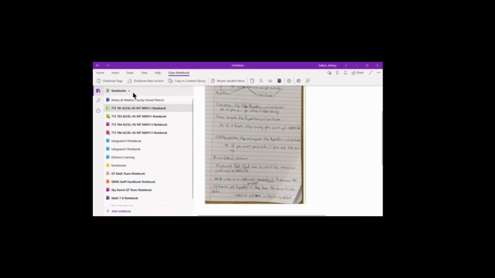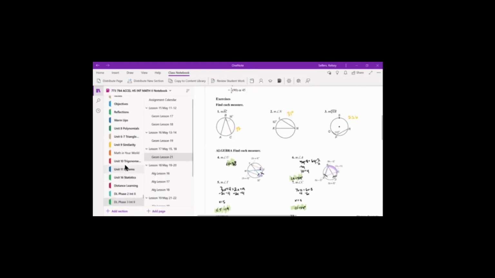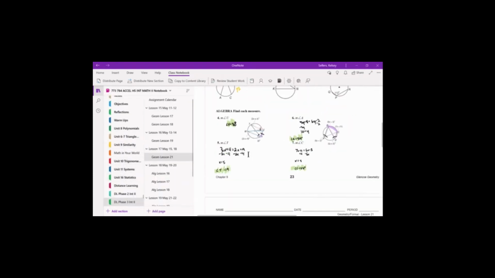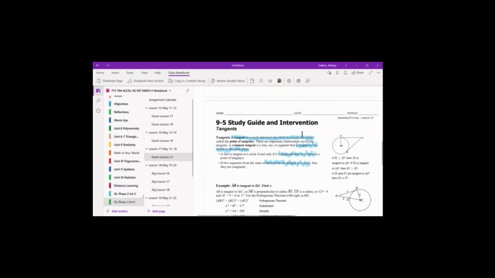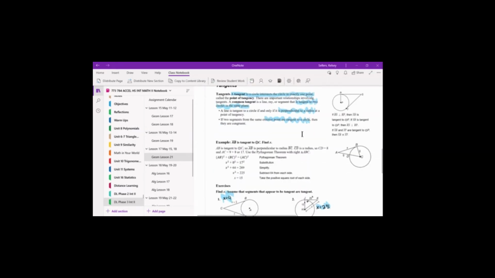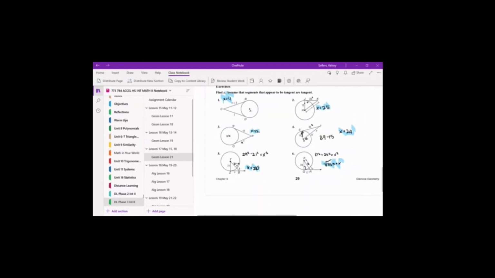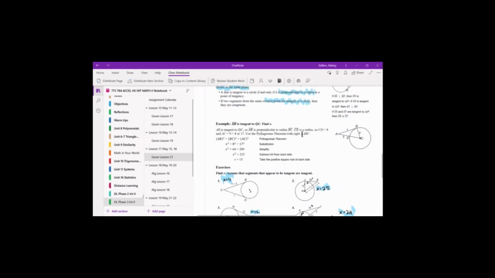What's really cool, I have some really good kids that will sit there. And this is a girl, and this is awesome too with OneNote, here's her page, and she's able to highlight things and show different colors, and then it lives here, which is really cool because they can go back and look at it later.